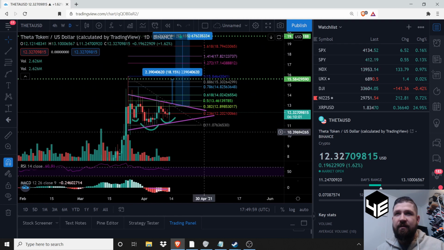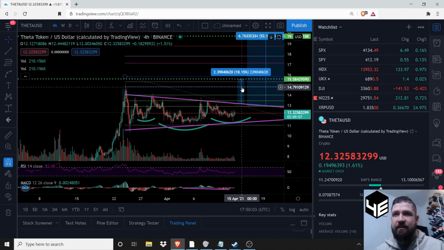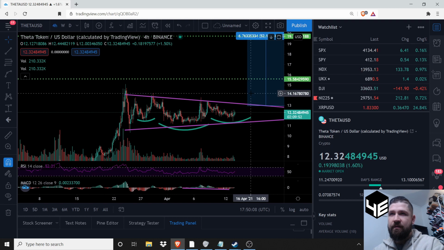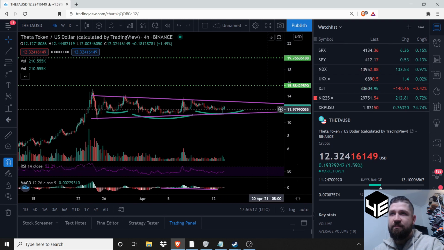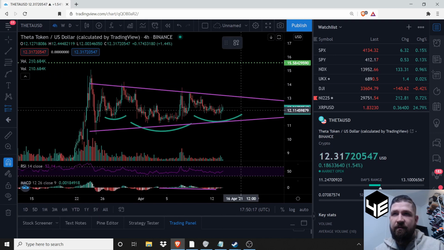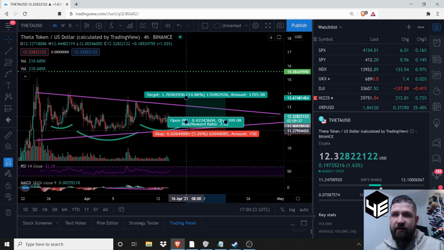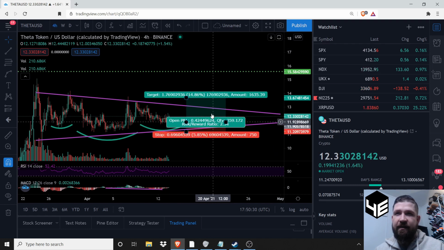Now, for this one, an entry is not the worst right now because we are at the bottom of the right shoulder. So the way you could set this up for a stop loss, just one second, you could do something like this. Ideally, you'd want to enter right here. And you wouldn't really want to go below the right shoulder. But if you wanted a looser stop loss, you wouldn't want to go under the head. So like this.